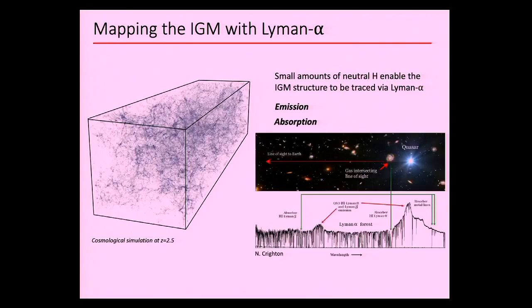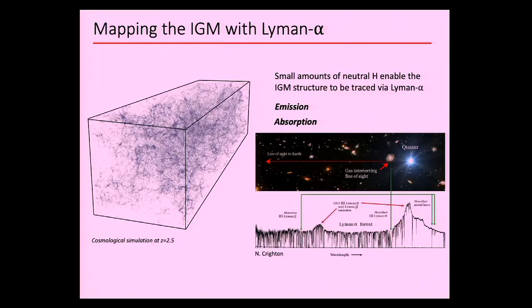And of course, the intergalactic gas can also be detected by the absorption that it imprints on spectra of background sources. And classically, this is studied by quasar absorption line spectroscopy, which has a long, distinguished history here, so maybe not much description is needed, but you can see in this example, the Lyman-alpha forest, all these absorption lines arising from HI in the IGM are being imprinted on the spectrum of this quasar. This gives you really exquisite information, but it's confined to a single line of sight, of course, in this example.